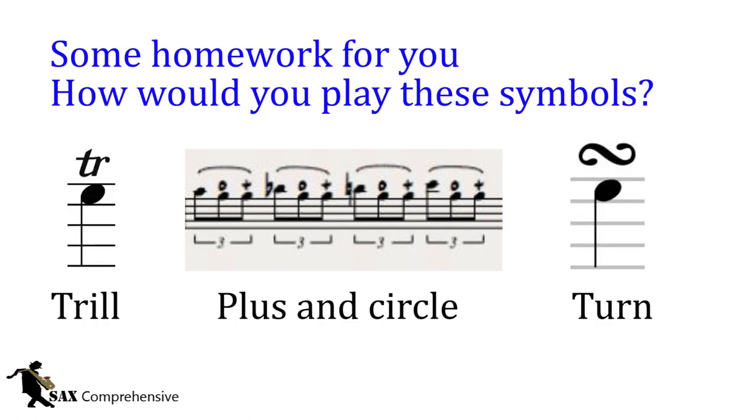Also be aware that jazz has its own set of unwritten rules in which note lengths may not be played as written depending on where they occur in the beat. You will need to listen to a lot of jazz to get a feel for how the written music should sound, that is, whether notes should be held for their full value or played short and vice versa.